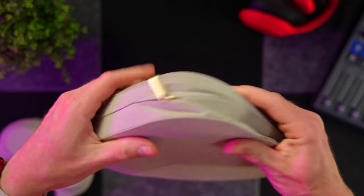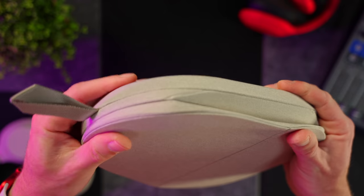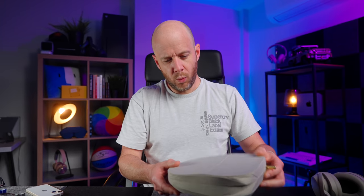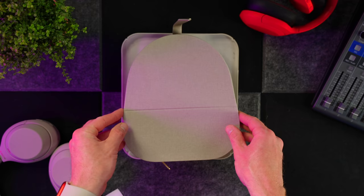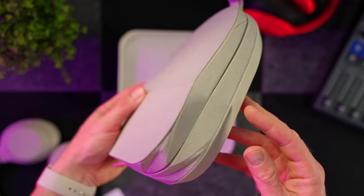Where things get a little bit odd is if I take the headphones out, you realize that the case itself is collapsible. So it has these kind of folds around it here. And the idea, I think, is that when the headphones aren't in the case, you can more easily crush it to put it in your bag so that it doesn't take up too much space. I don't really get it. I don't really understand why you'd want to do that, because it doesn't really change the bulk of it that much. I guess if it was in a bag and you had things leaning against it, it would kind of push in. Very weird. Anyway, that aside, it is a great case. It's, yeah, top marks. I just don't get the folding thing, Sony, sorry.